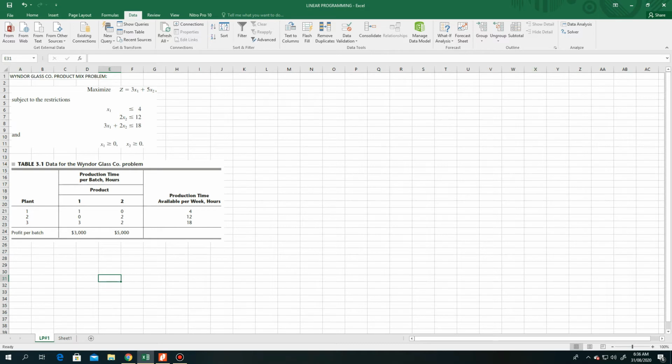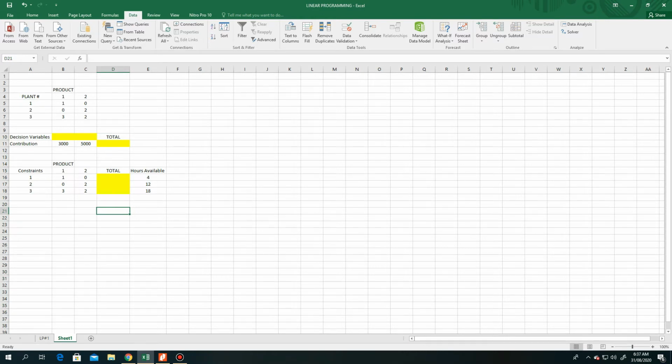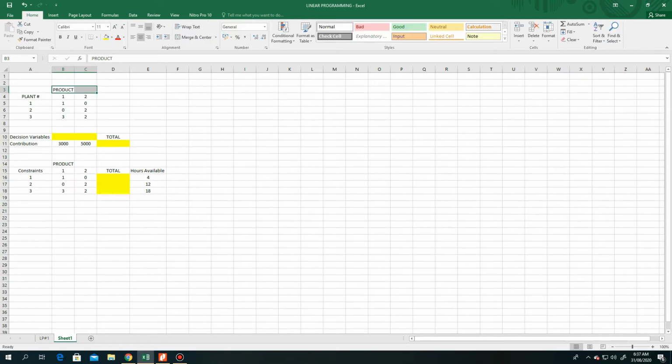Like you can see on the screen, from the data tab, you can see the Excel Solver program. Okay, so let's start. From the tabular form, we will use this information to put into a separate sheet. You will type this information using the tabular form data. We just merge and center this, and also this one. Okay, this is the first step. You type the information like the following. You can also type this in any location you like. Okay, this is the first step.